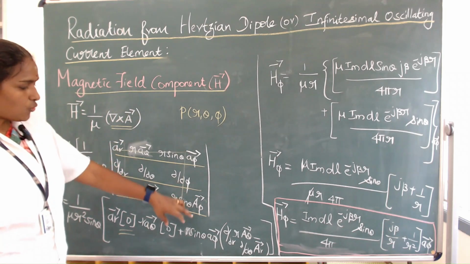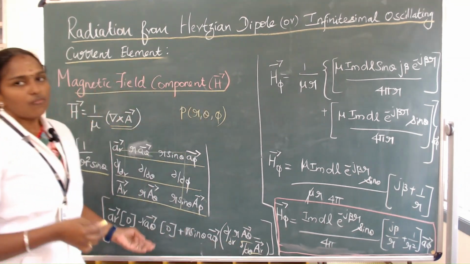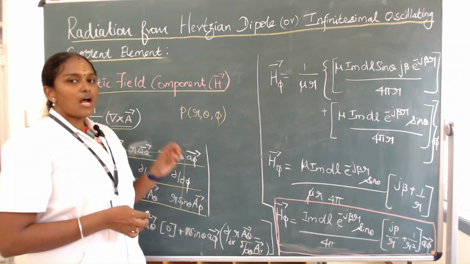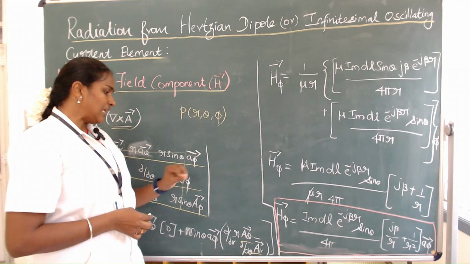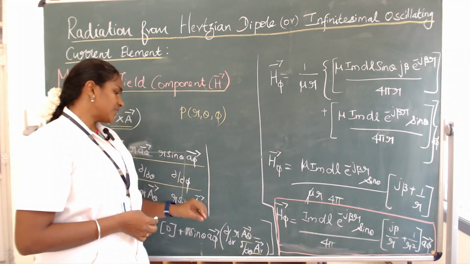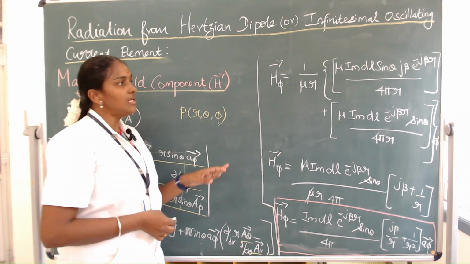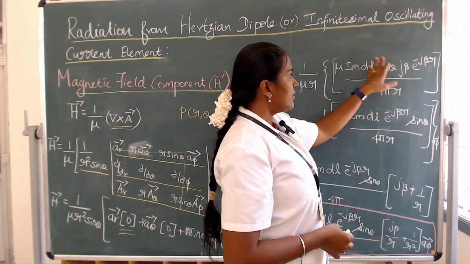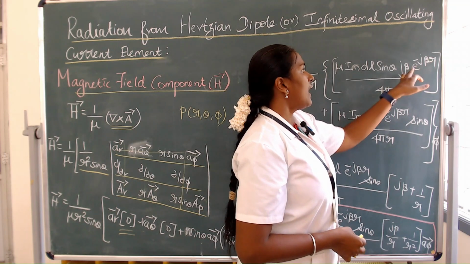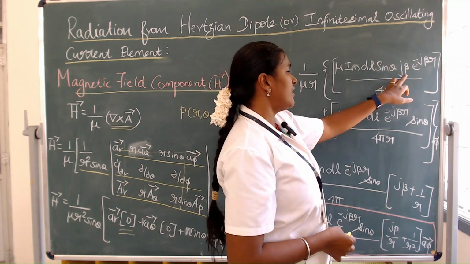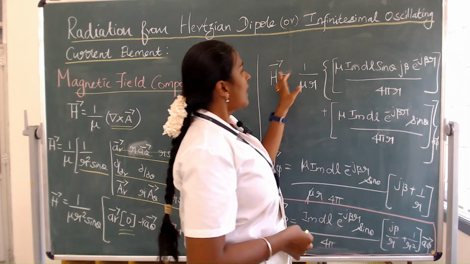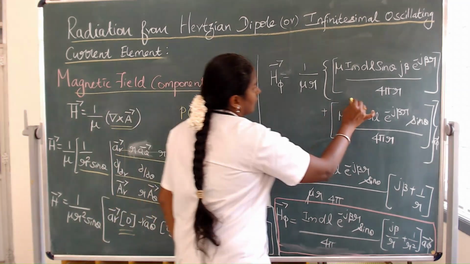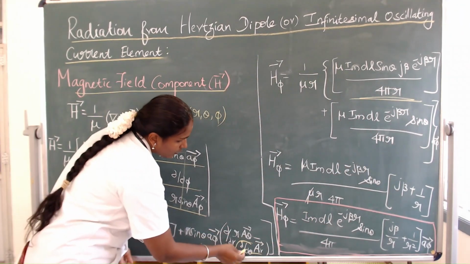If we substitute the A_theta and A_r values that we got previously, and take the derivative with respect to r while maintaining the other parts as constant, differentiating the r terms only, we will get this answer for the first term. It is mu I_m dl sin theta, everything else being constant. The term e power minus j beta r is differentiated, and we get e power minus j beta r times minus j beta. Upon solving this, we get this particular term, the first term. Okay, next, dou by dou theta times A_r.